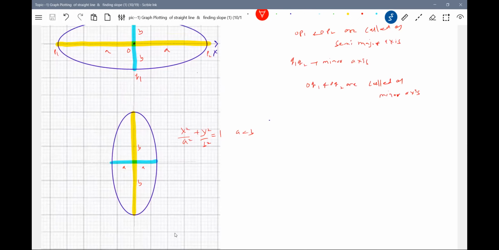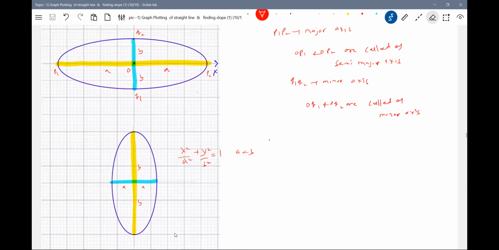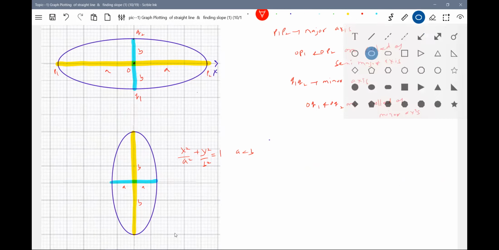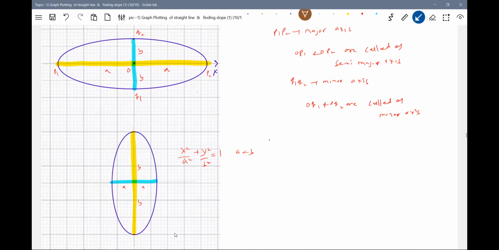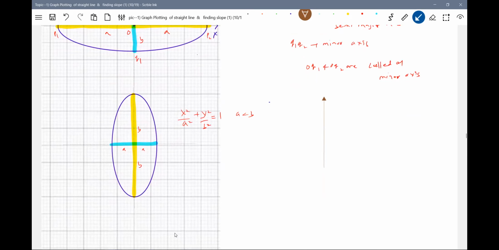And now if A equal to B, what can happen? We'll ask ourselves this question. If A equal to B, this particular ellipse, which was there like this, then it becomes a circle. You are able to notice here. I'll draw the rectangular coordinate system. Please do learn graphically. This is very important for us.